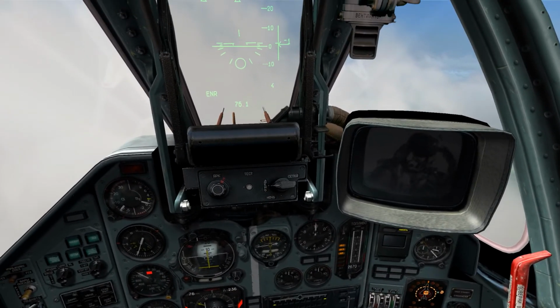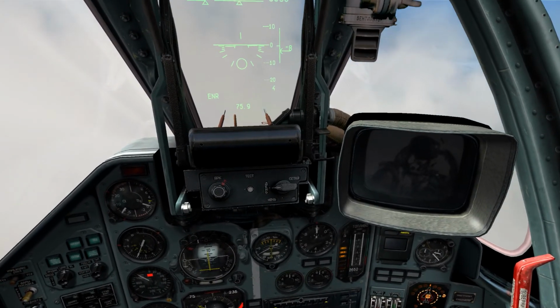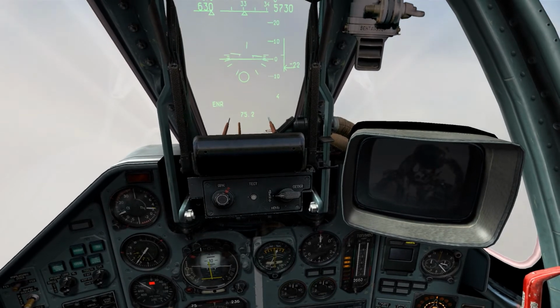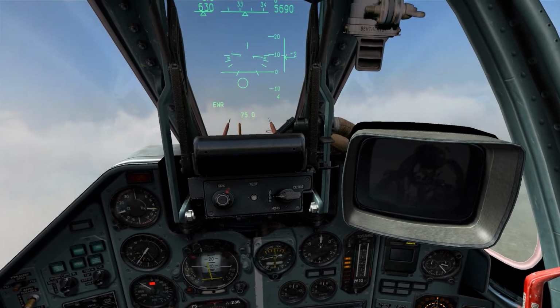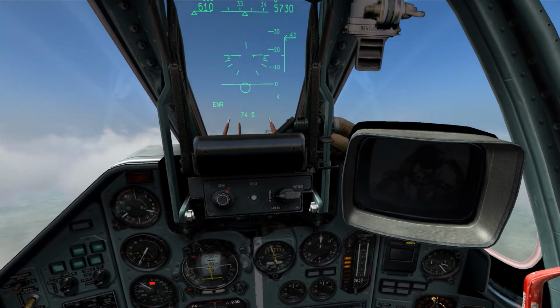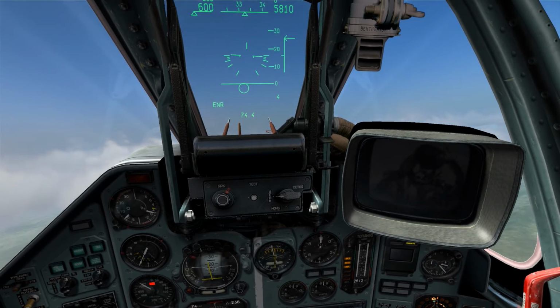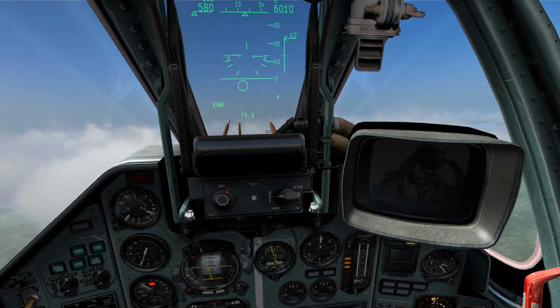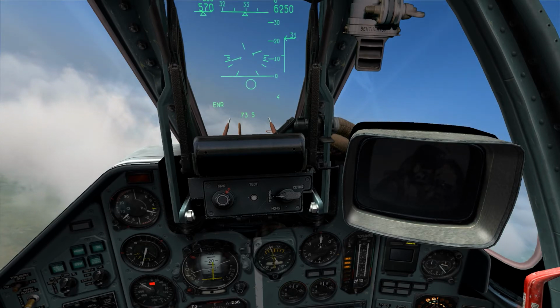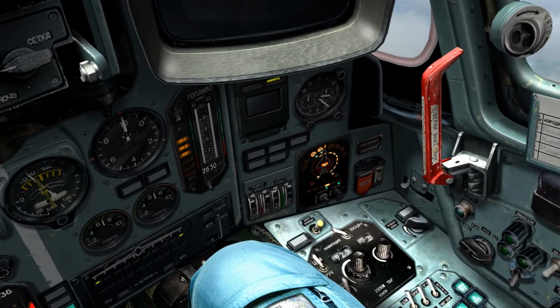I keep glancing at my RWR just to see when the radar SAMs start tracking me. Apparently I cannot maintain a climb today, since I'm not using trim, so I'm going to trim it to a climb. Alright, let's climb to 6,500 meters, and you'll notice that my RWR just started beeping at me from the front.